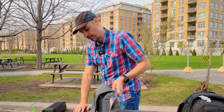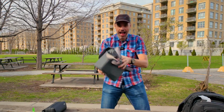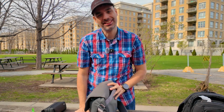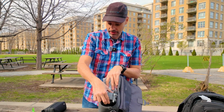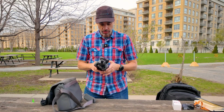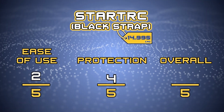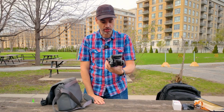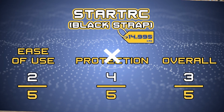Now for the shake test. I really want to test this one. Okay, did it move? That is the question. Let's put it back and put it out. It was still holding. All right, for the StarRC strap, I would give it for the protection maybe a 4 out of 5 because it still holds into place. So for the overall score for the StarRC, it's a 3 out of 5.